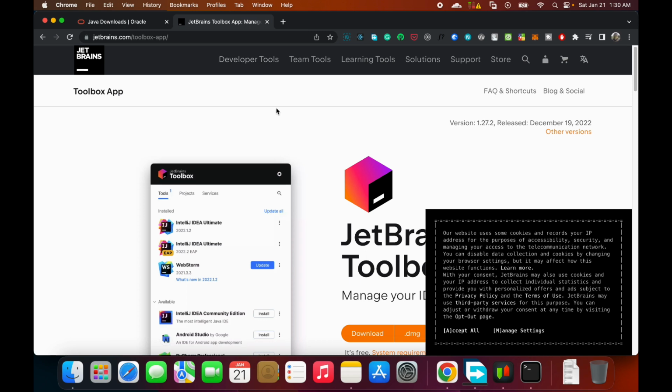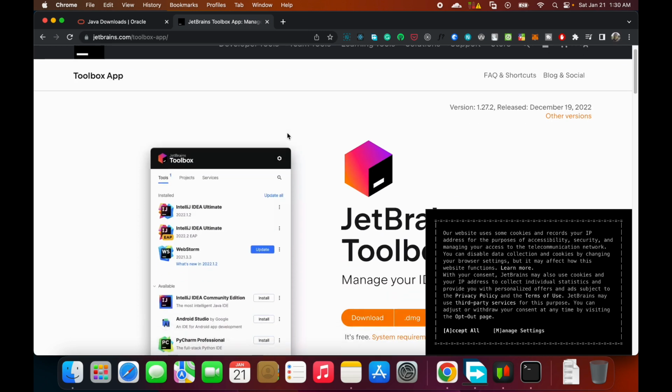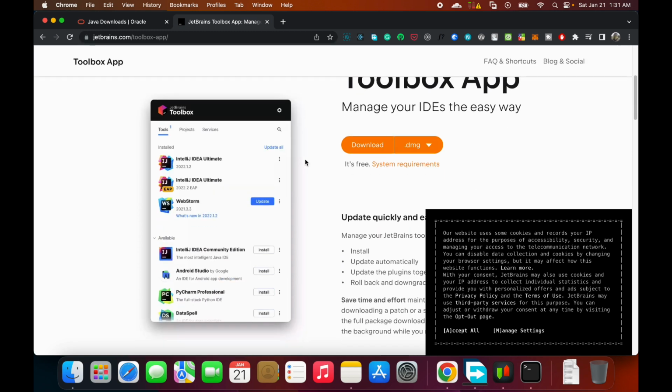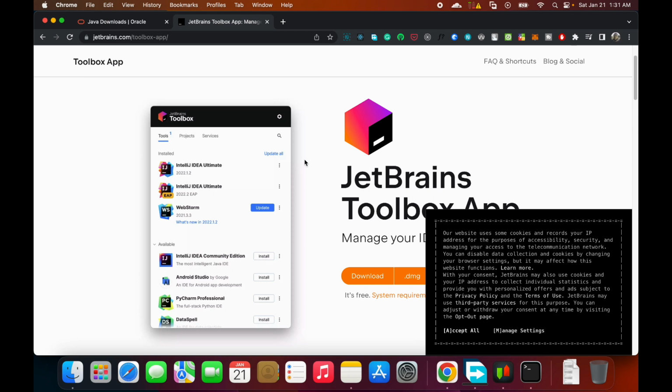All right, I like using the Toolbox application to install IntelliJ. The reason why I like using this Toolbox is because it contains all the applications. It shows you all the applications meant for JetBrains, all the IDEs, and if you want to install, you can just go directly installing them. Just like I can remember back then when I was doing more of design, there's an Adobe application that has this kind of functionality that you can use to install all your Adobe related applications like Photoshop, Adobe Illustrator, etc.